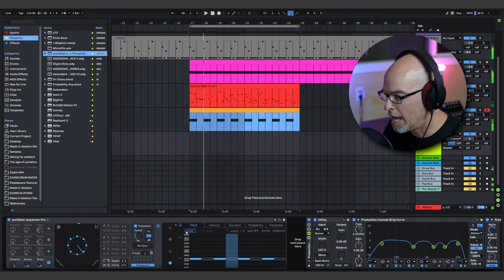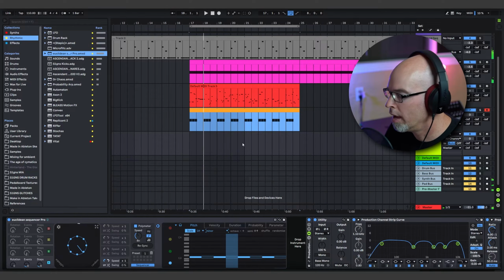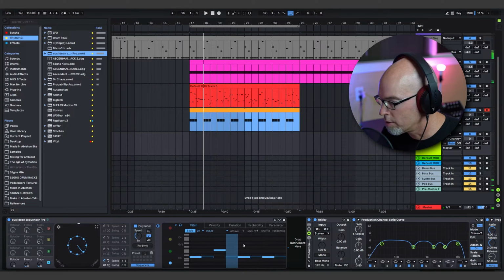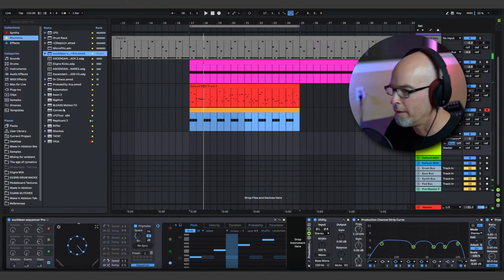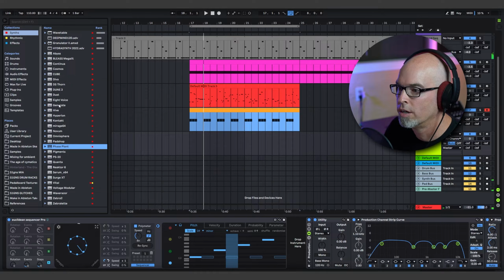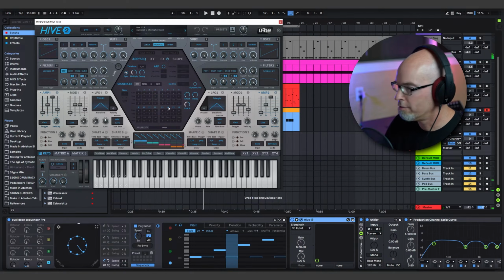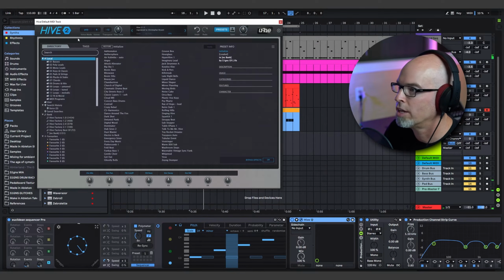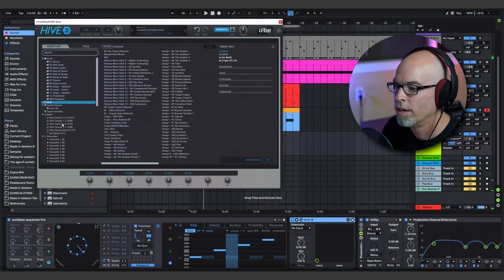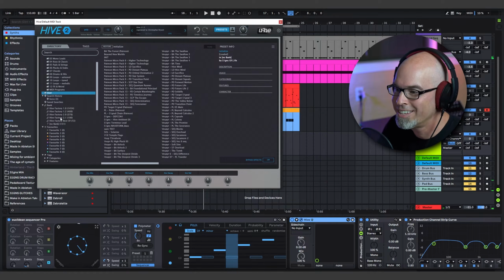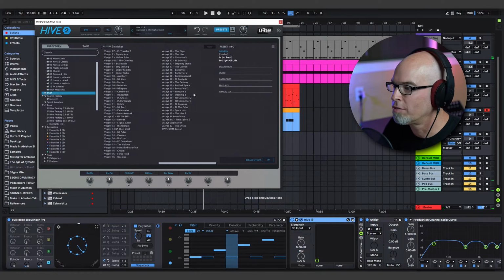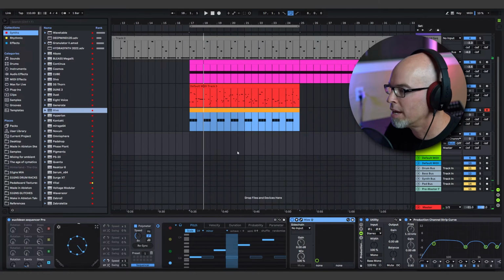All right, cool. So now we'll go scale. We'll switch it to D sharp minor. And there we go. Let's go that. And we'll put a synth in here. Good old trusty Hive. And we'll put a patch. Let's go with, see, you want to set yourself up in the sound design phase.